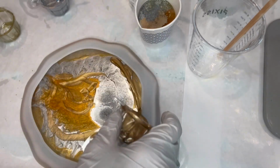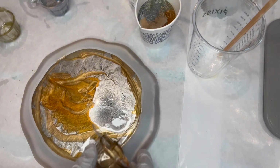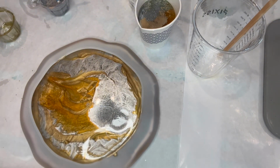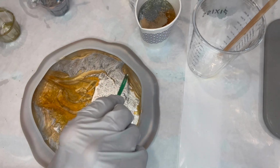And of course, speaking of looking at things, wear your goggles and your mask, your respirator. Resin is a very serious toxic material, and you always want to take care of your health.